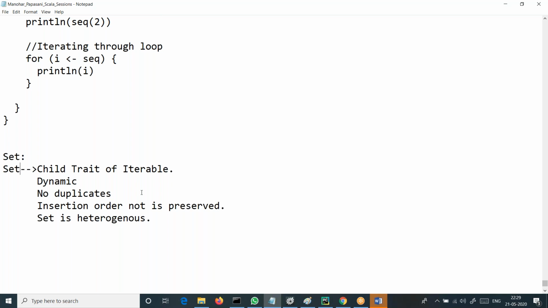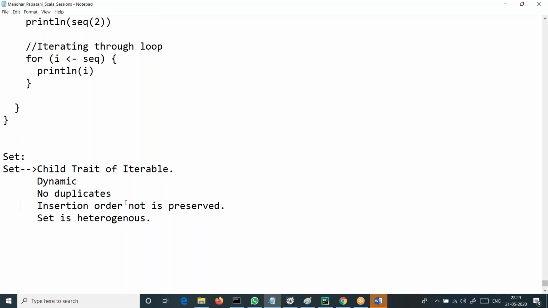Sequence has indexing, whereas set doesn't have indexing. If you want to extract elements from set, you have to use iterators. We should depend on iterators. That's all. Like in sequence, we cannot choose an index and get element by element from 0, from 1, like that. We don't have that kind of thing with the set or map. The map has that key thing. You got it right, sir? Is it clear, Bharat? Yes, Manohar. Thank you.